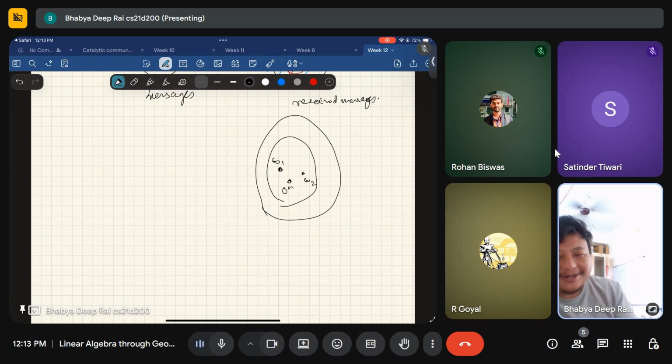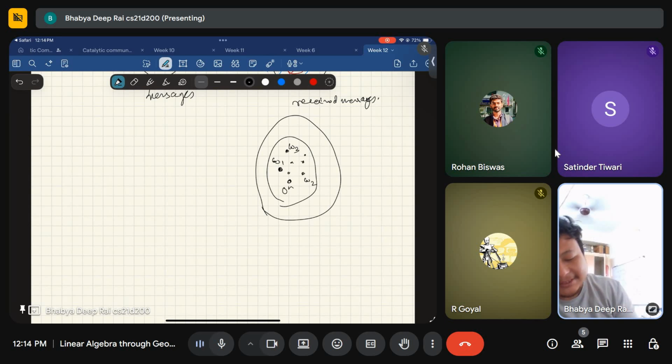Yes, you need to add W1 with itself also. Then you'll get some other thing, W3. Then you need to consider adding W1 with itself 3 times and so on. But 3 times is nothing but W1 plus W3, and then you'll get another vector. You need to keep increasing this set size until you get a vector space, that is, until it is closed. You get nothing outside.